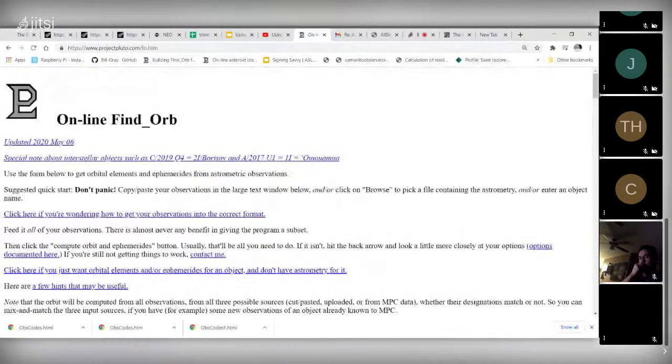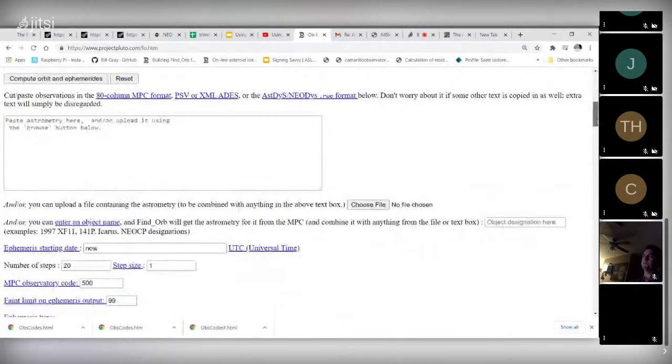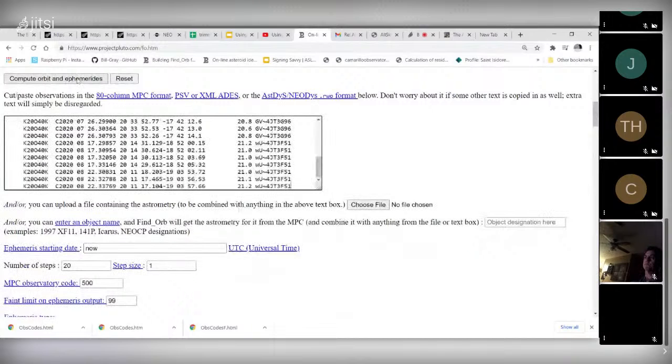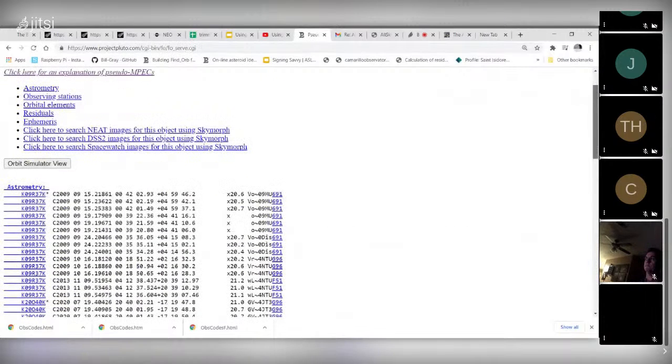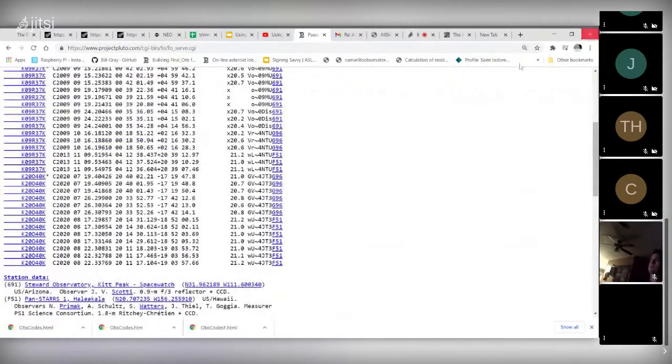On determinations, this one's a little bit different. You paste the observations here, and it will compute the orbit.